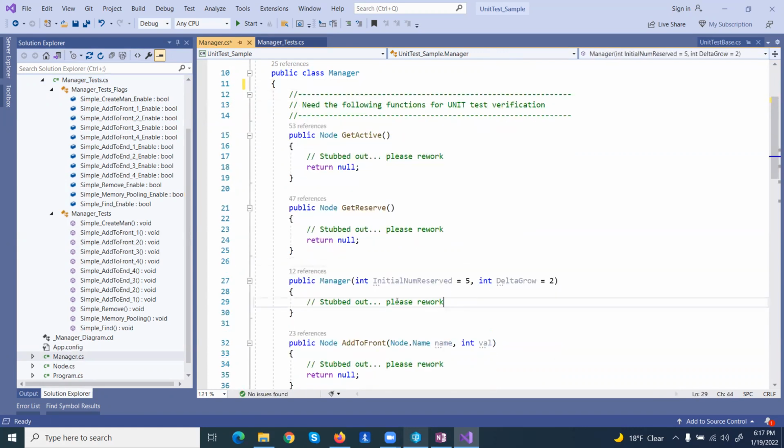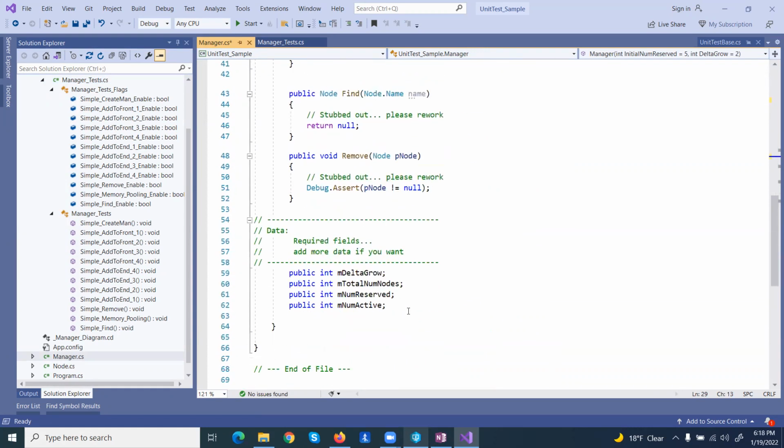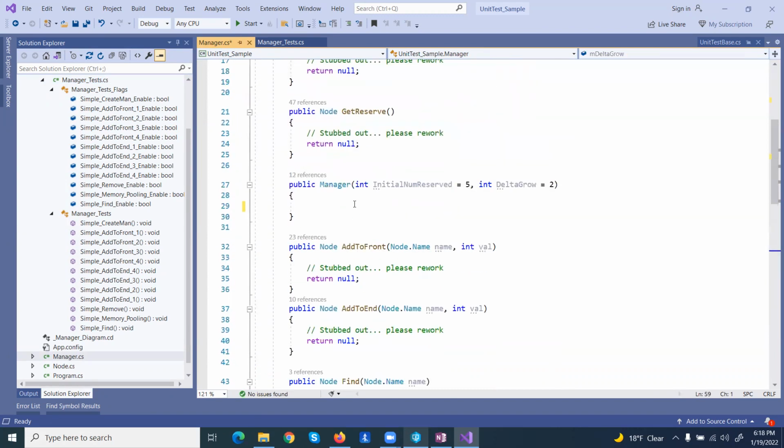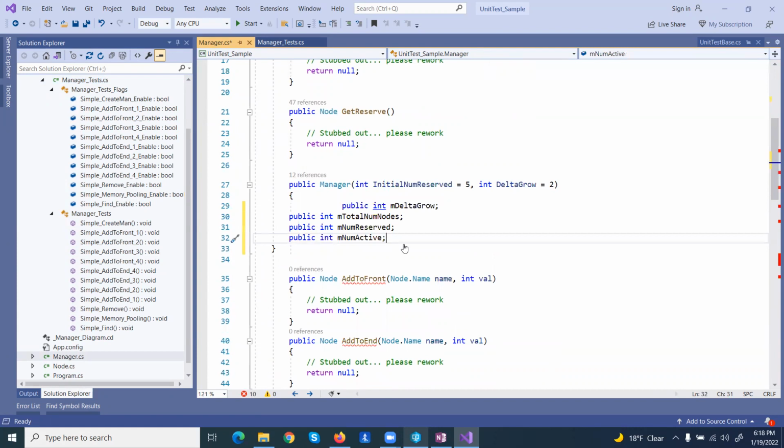And so now all I'm going to do is start to fill this in. So here's my constructor, and a good practice is always to initialize your data. Data is public just for unit testing purposes, but you prototype in public and then you later crank it down. All right, so here we are. This is it.